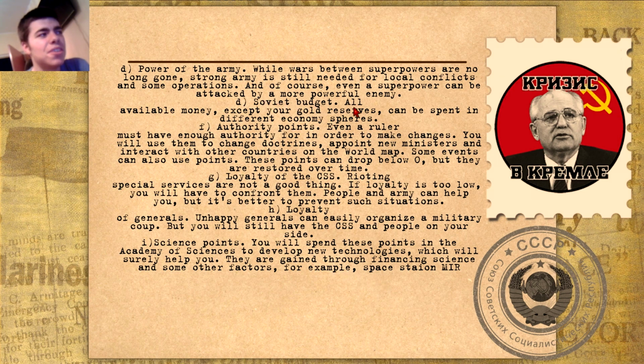E. Soviet budget. All available money except your gold reserves can be spent in different economy spheres. F. Authority points. Even a ruler must have enough authority in order to make changes. You will lose them to change doctrines, appoint new ministers, and interact with other countries on the world map. Some events can also use points. These points can drop below zero, but they are restored over time.